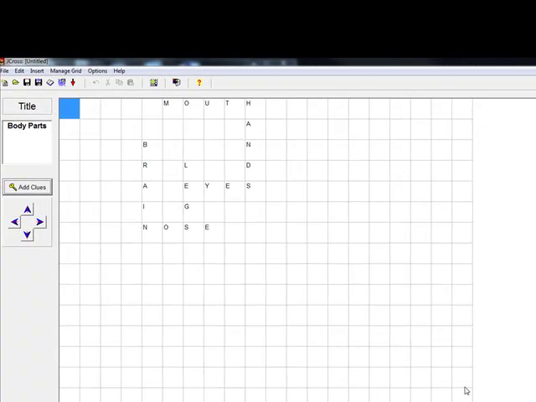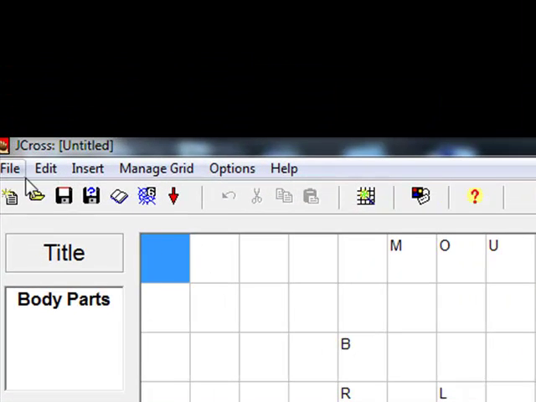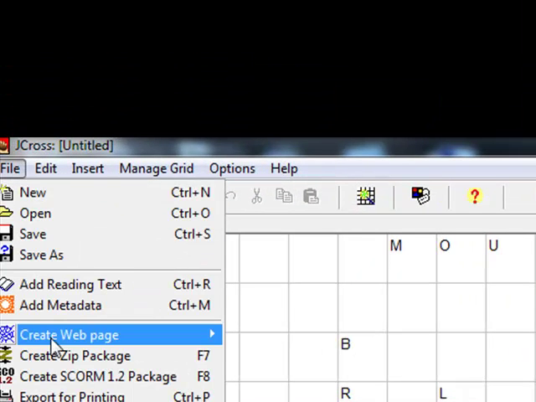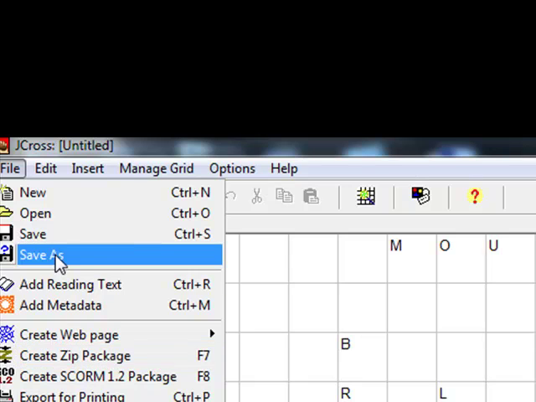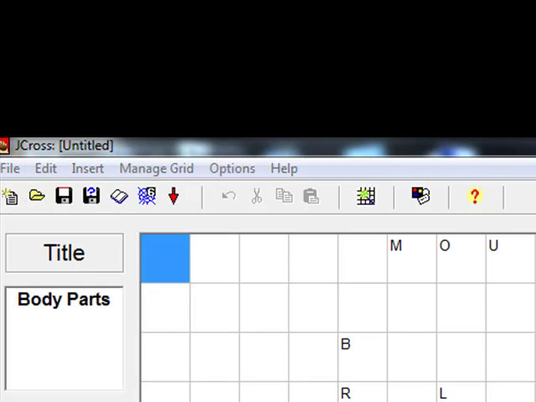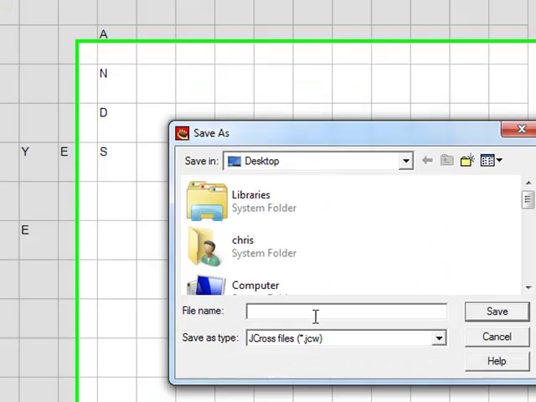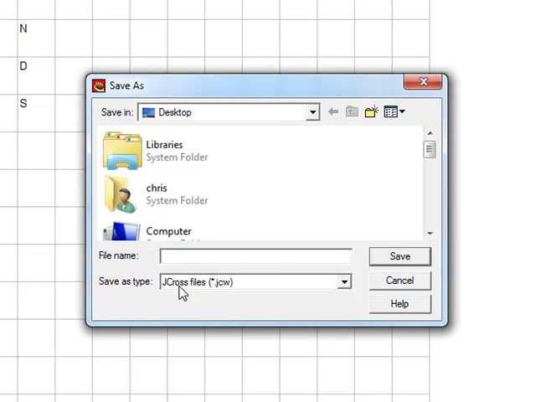What I need to do now is to save the file, and if I click Save As, this opens up the Save As dialog box. I'm saving this as a jcross file. This is the file I'll need to upload to Moodle if I decide to put it onto Moodle.